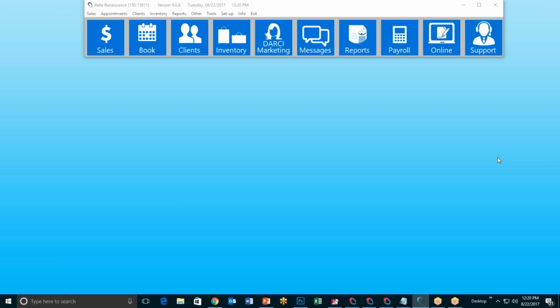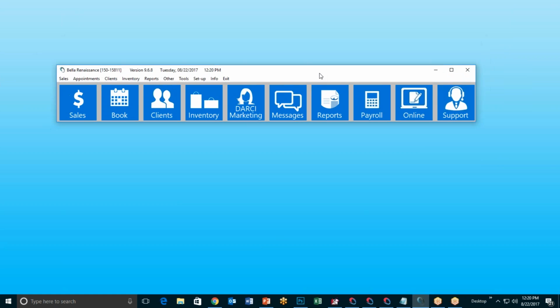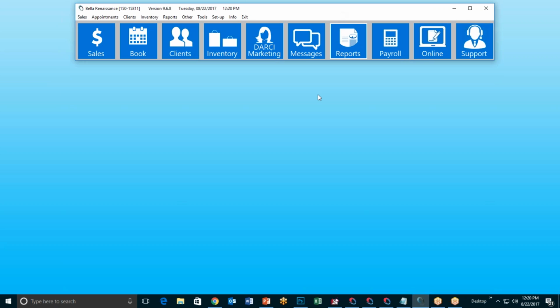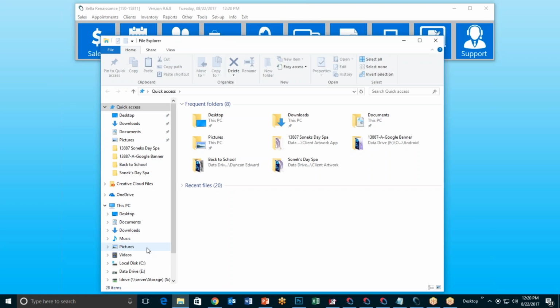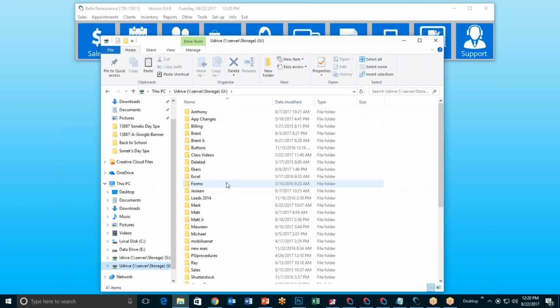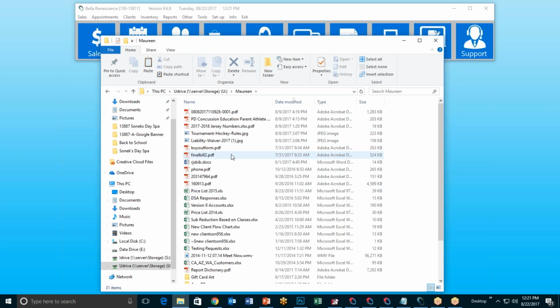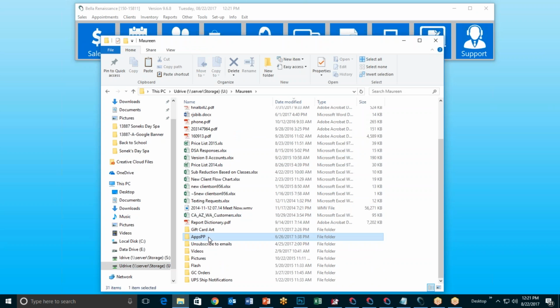Well, let me ask you this. Does it look any different? Oh, would you like to see what the app might look like? If you're talking about the cloud, it's going to look just the same. But if you're talking about the app, it's going to be on your smartphone. Now, remember, this is for your clients to use, so it's not the software. I can show you a little bit of what it might look like here. Let me go ahead and go to Maureen's here.